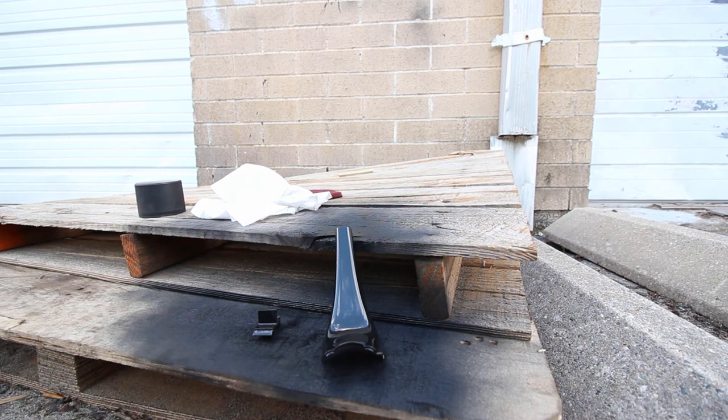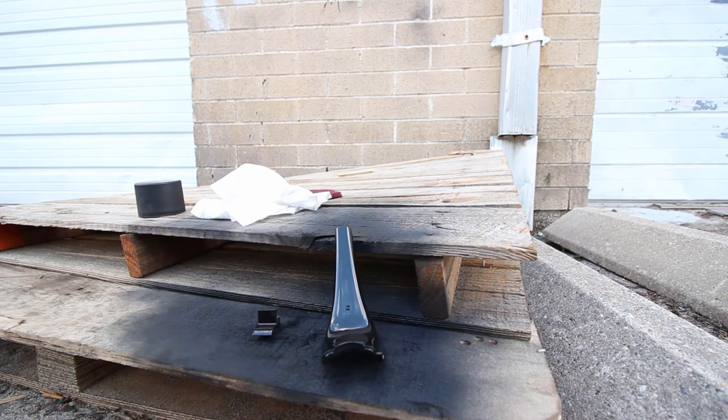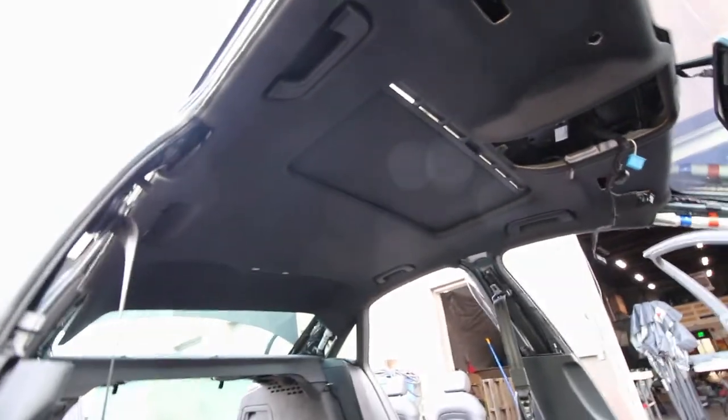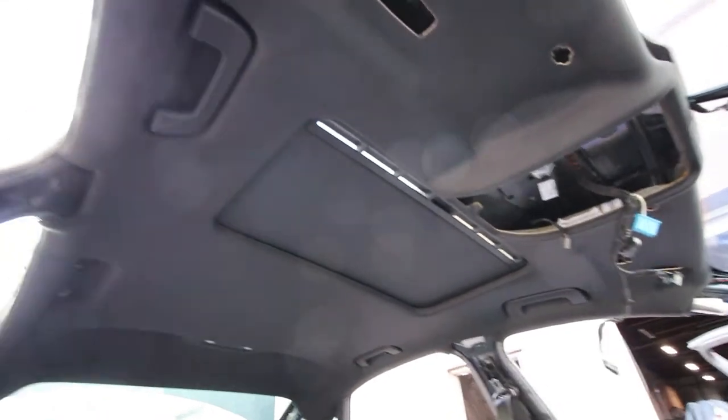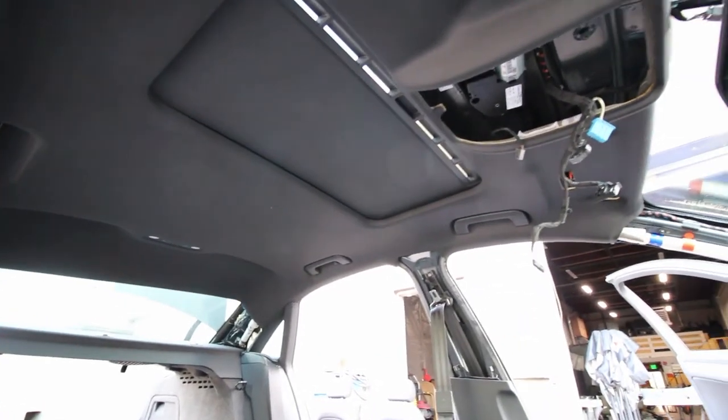I'm gonna go mess with the headliner some more. I'll actually show you guys right now what I did so far, how I got it up there, and what I did to make my life a little bit easier. All right, so yesterday I had Mike to help me hold this thing, but today I was here alone, so I actually got the oh shit handles and used them to help me just kind of hold it up in place while I mess with everything else.